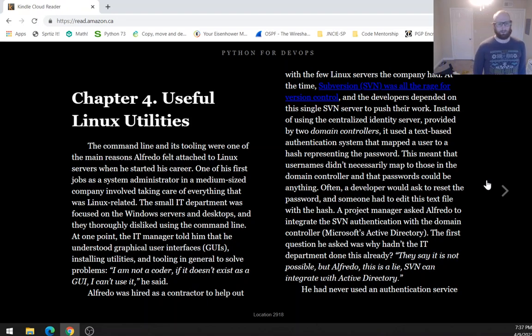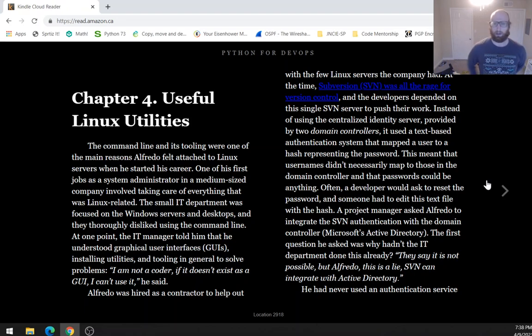And this is where I'm wondering where they're going with this, because this is kind of where my thinking is. Not that I'm a trained network engineer, so I live on a command line. But if I were to develop something for someone else to use, my mind would go towards a web app, some kind of graphical user interface. So I'm wondering if where they're going with this is that they were able to win over the IT manager with some command line user interface.